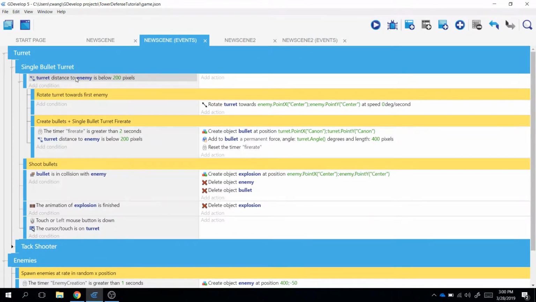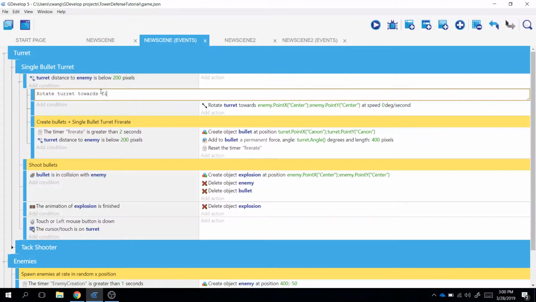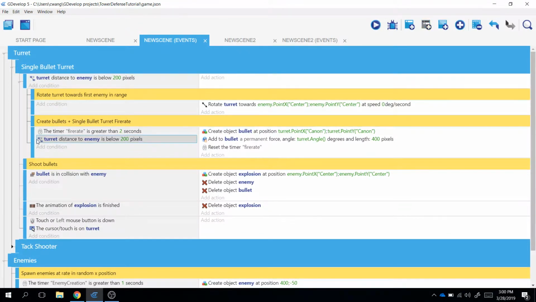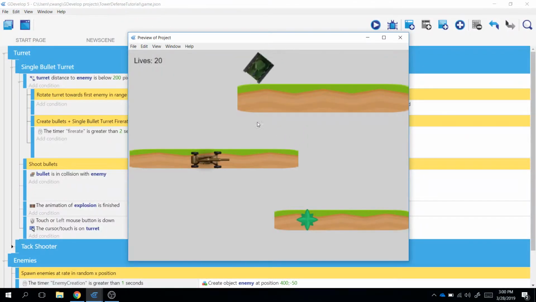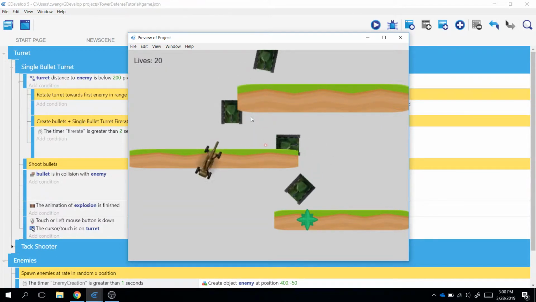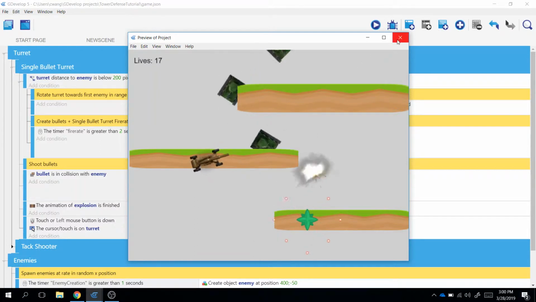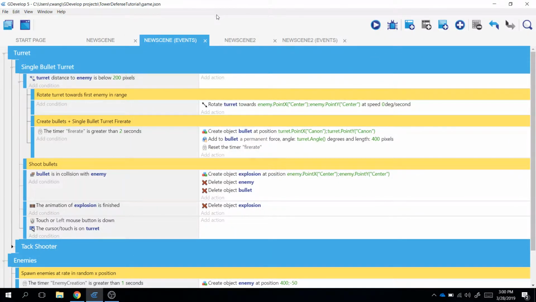So if I'm close enough, then I'll rotate turret towards first enemy in range, right? It has to be in range. And here I'll just leave it the same. But I no longer need this condition right here because it's already up there. Alright, let's go ahead and check it to make sure nothing happened. Nothing changed, everything still works. Alright, everything still seems to work, just like we had previously.